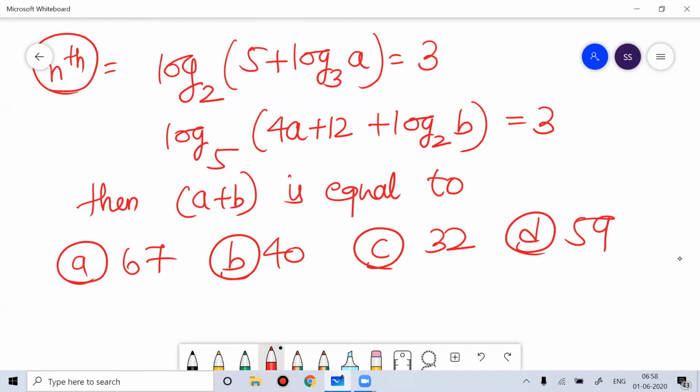Okay, solve this question, very easy question. You can pause the video also. Whenever you see a question, you can pause the video, try to solve the question from your end, then see the answer. So I'm giving you 2-3 minutes time. Try to solve this question.